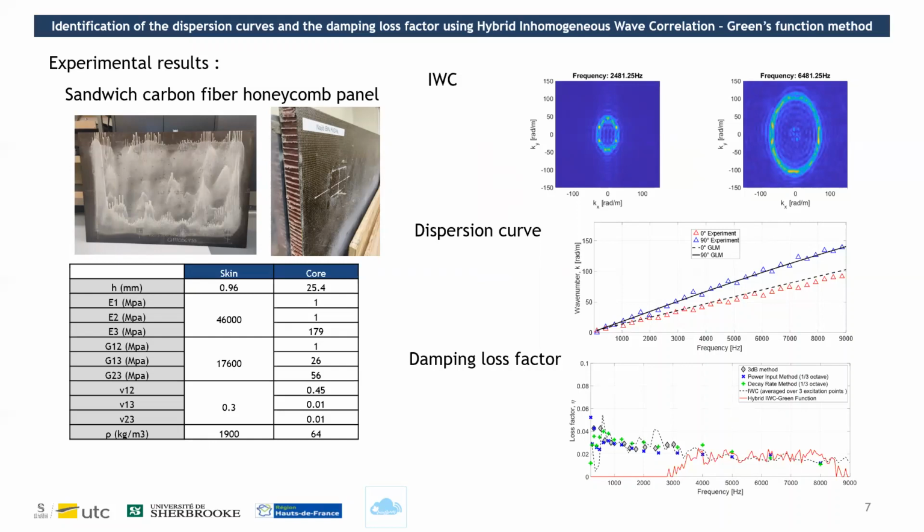This method allows us to predict the dispersion curve precisely. For the damping loss factor, the estimation in the high frequency range correlates well with other methods. The perspective is to improve the estimation of the damping loss factor in the low frequency range and to characterize more complex structures.